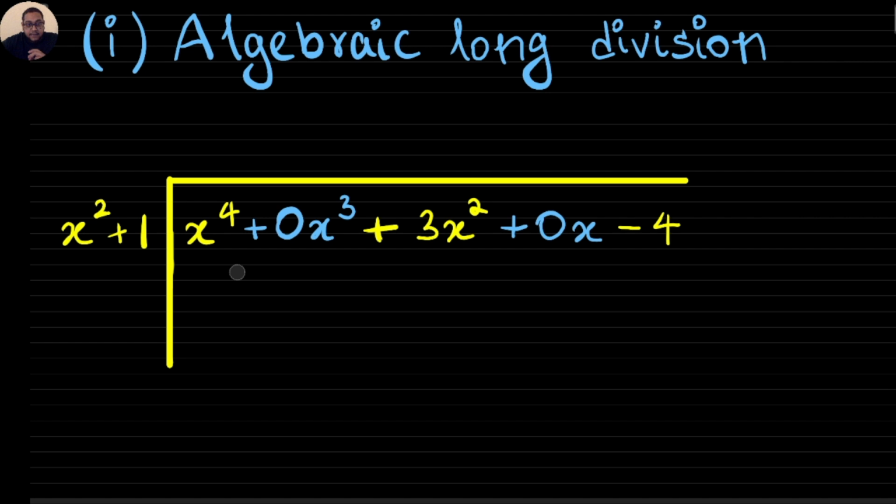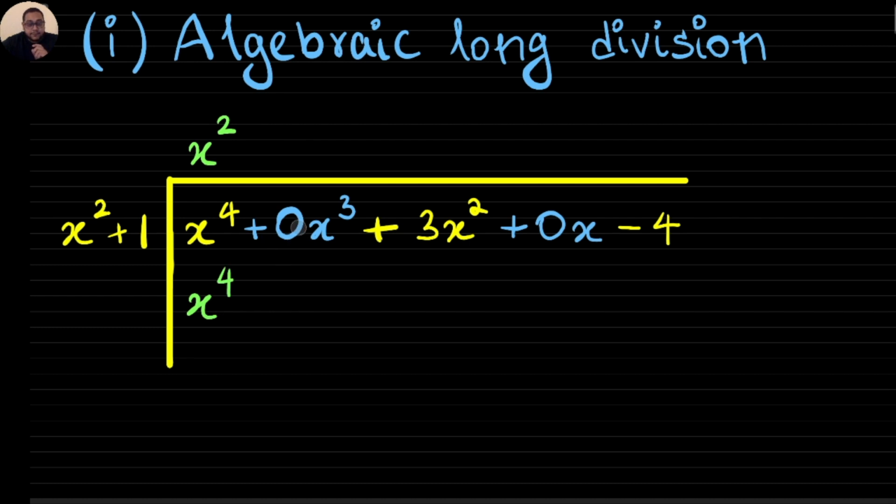To begin, I will consider the first term of the quartic expression and divide it with x to the power of 2, which means I now have x to the power of 2. If you're unfamiliar with the process, you can do a calculation on the side, which would be x to the power of 4 divided by x to the power of 2, and using the division law, I can subtract the two powers, hence it will be x to the power of 2. Going forward, I will now multiply x to the power of 2 by x to the power of 2, and that will be x to the power of 4.